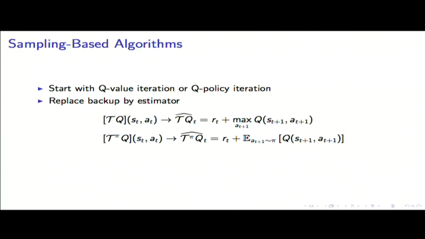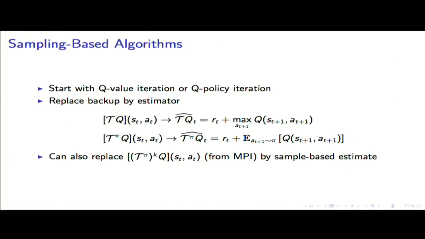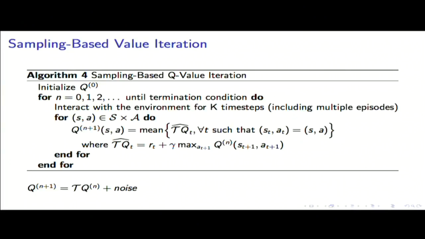We're going to just sample, run our policy, collect some data, and then try to compute the backed up Q values using that data. We're going to try to compute an approximate version of the Bellman backup operator using our data. So I'll make that a little bit more explicit. This is what the algorithm looks like for Q value iteration, where you don't know any of the transition probabilities and you're just sampling from the system.